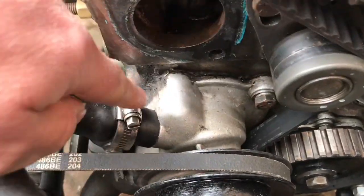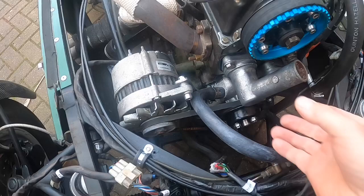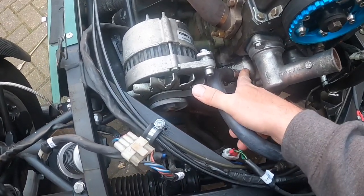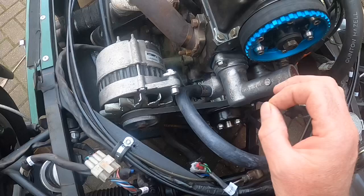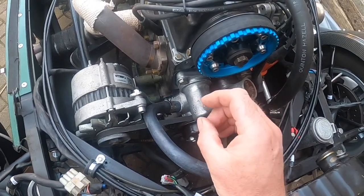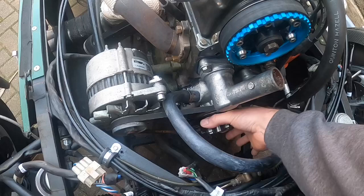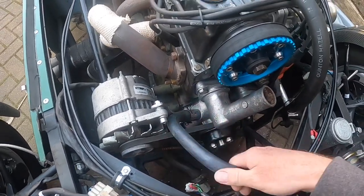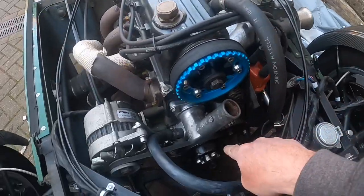Next coming out will be the pump, just here - there are three bolts around it and a seal. So I should remove that now. I've now decided to actually put a new pump in, because I want to make sure that all my mechanical components are absolutely spot on and as new. I wasn't sure of the history of the old one. There's a hole in the bottom of the pump - it's a telltale sign; if water is dripping out of there then the seals on the pump have gone. Also when I rotated the pulley it was notchy, and it felt like the bearings had gone. So I replaced the pump. I've got a new supply pipe that comes off here - this actually is the return pipe from the header tank, which is located over there, comes underneath through here and in here.